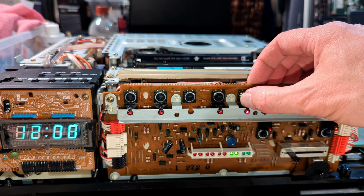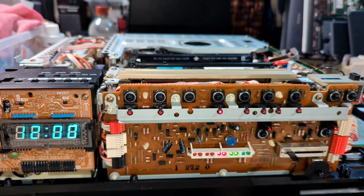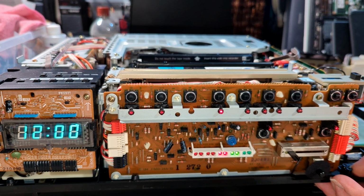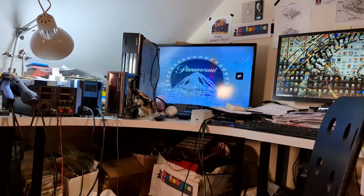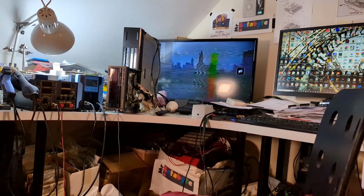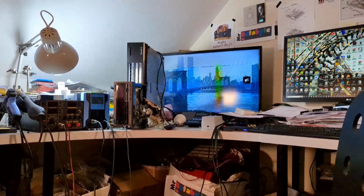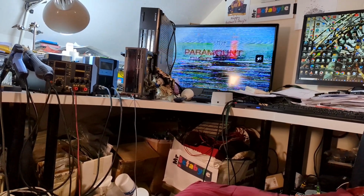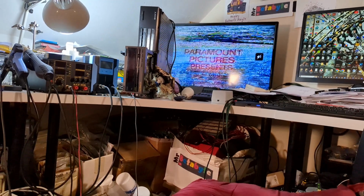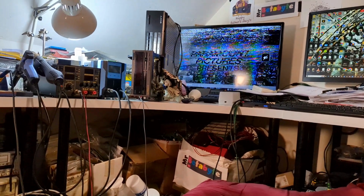Just going to wind this on a little bit. There is mould on this cassette, so I'll need to treat that at some point. Just has some noise creeping in. Oh, that's actually thrown my copy box. It's like it's shifted. Oh, it's just gone back to PAL. That's interesting.